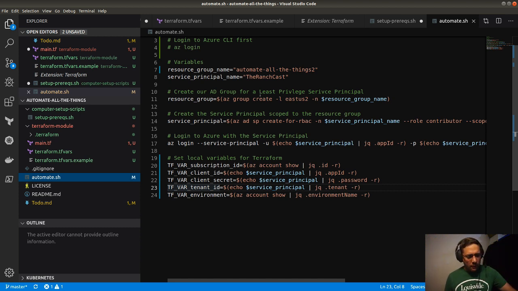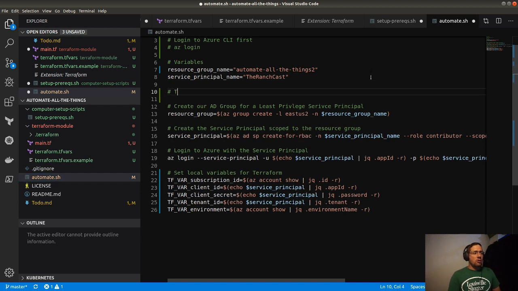So what I could do is create a subscription-based resource group to create this service principal, or to create the group in Terraform, and then create the service principal that will then be scoped to the group to create everything else. We're talking least privilege. We want to have the least amount of privileges to do the things we need to do for the smallest amount of time. So we'll actually put some to-dos in here to do that.